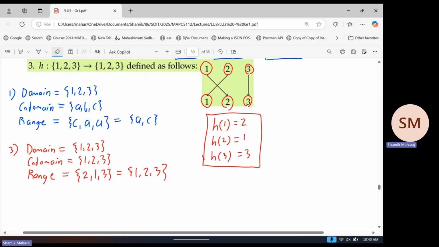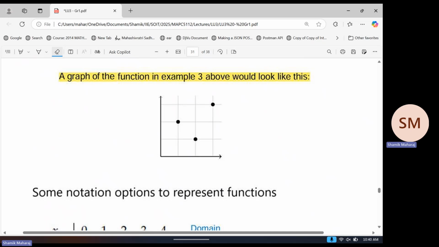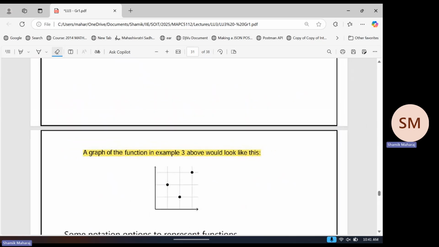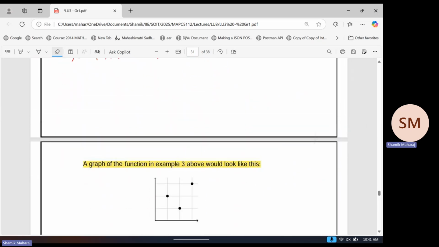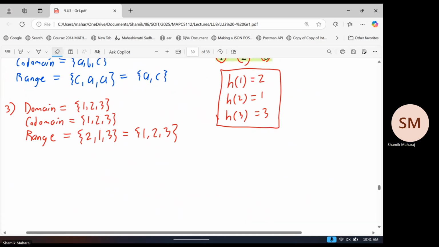All right, so let's see what happens next. Everyone okay with this so far? Perfect. After that, I'm not sure why they show this, but for some reason they just want to show us what a graph would look like if we were to graph number 3. Let's just look at that for a second. It's too far away. Let's just make a new graph. So if they ask you to graph this thing, it's important to label your axis, which they didn't do here. If you were to graph your input to output, or let's say domain to range.